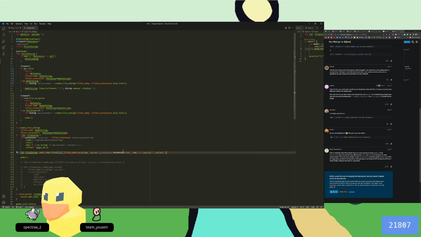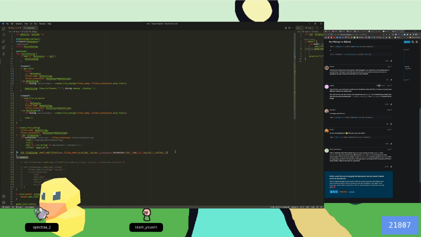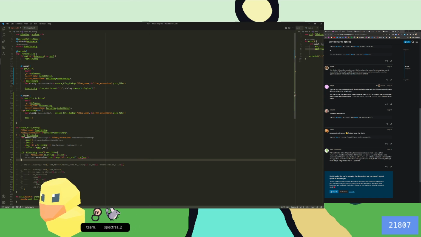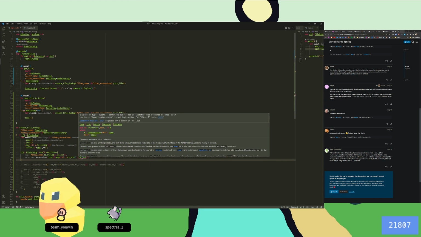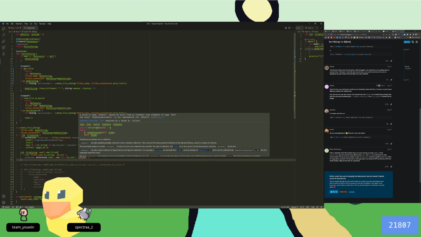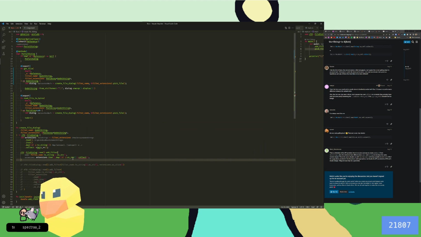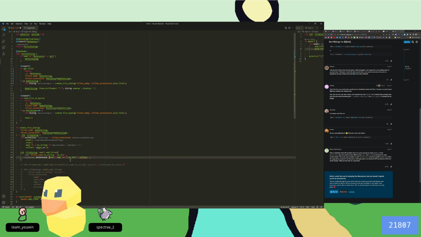Something like that, right? No? From iterator is not implemented from, really? I'm losing my mind.